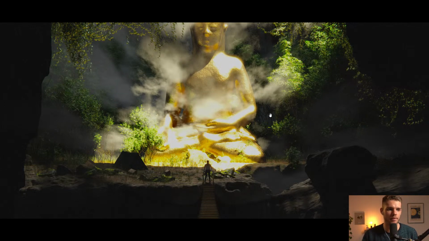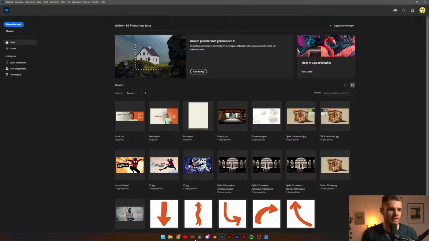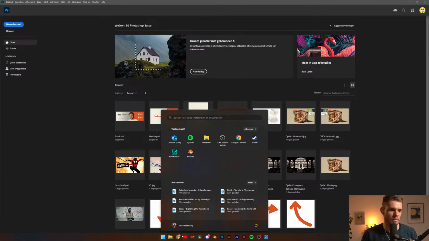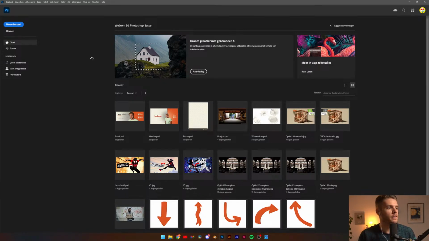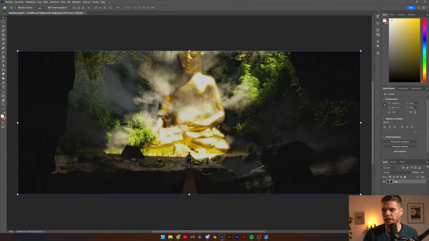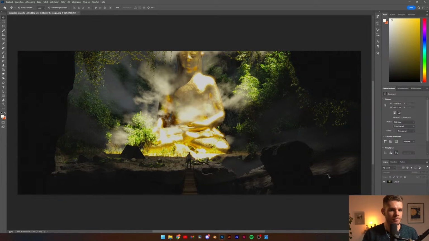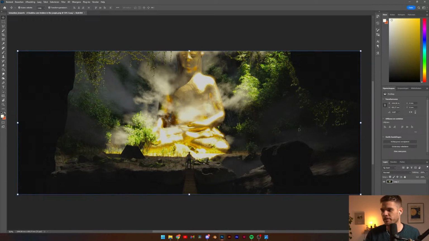And to show you guys what I mean, I think we can actually take this inside of Photoshop and do a little bit of compositing here. So I like to use the camera raw filter inside of Photoshop. No idea if you guys know it, but it's a very handy function. If you have Photoshop, use it. It's amazing.